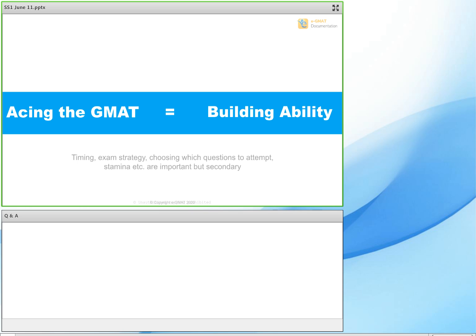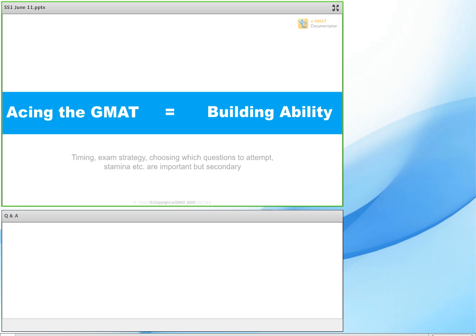Okay, so guys, this was not an admission consulting session. We don't do admission consulting, but this was just to really get you motivated towards scoring high on the GMAT, because getting there is not easy. It requires a lot of effort, and there will be times during your GMAT preparation that you would want to kill yourself, and these numbers are a means to providing motivation. All the questions that you've asked, we have a very elaborate blog. You can search eGMAT plus anything, and you'd be able to get to that.